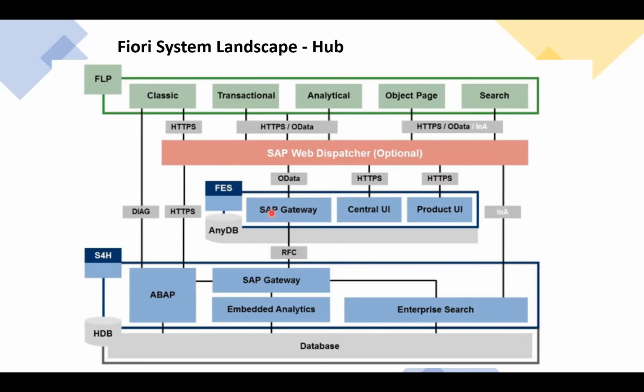And Fiori system landscape, okay, that's fine. Now we have understood the front end side of it, choosing the application types and the architecture of it. But what is its backend? The landscape, how it is arranged in terms of backend, front end server, and DB point of view, etc. So this one we have already seen in terms of the OData, wherever it needs a web dispatcher for security, a tunnel for OData establishment.